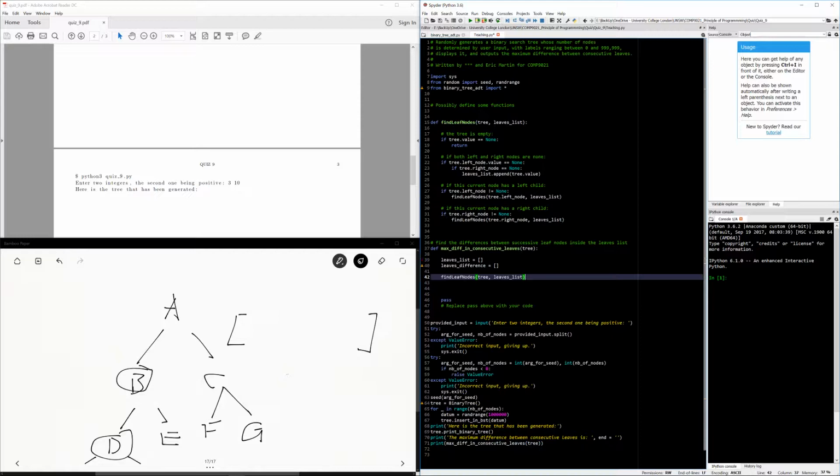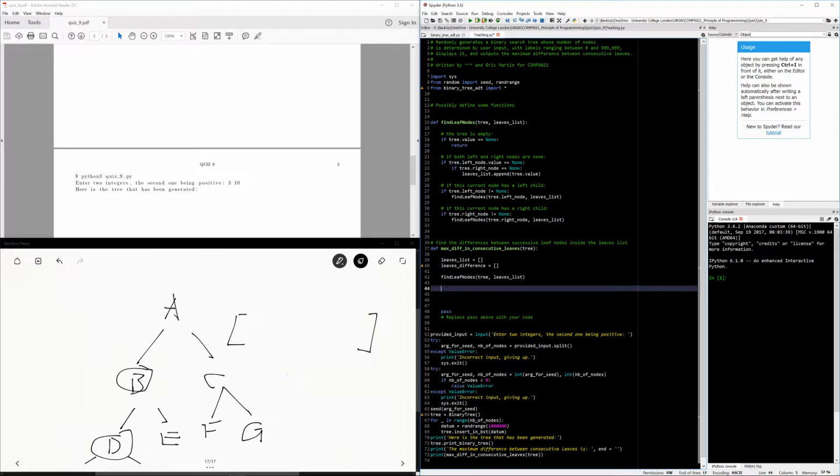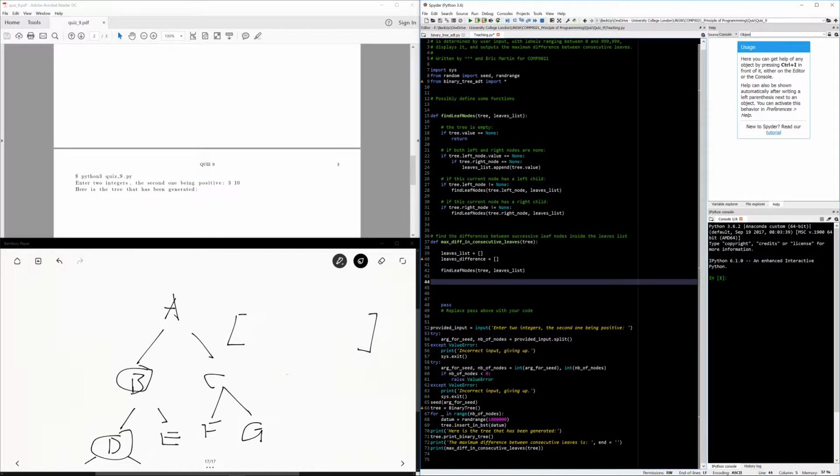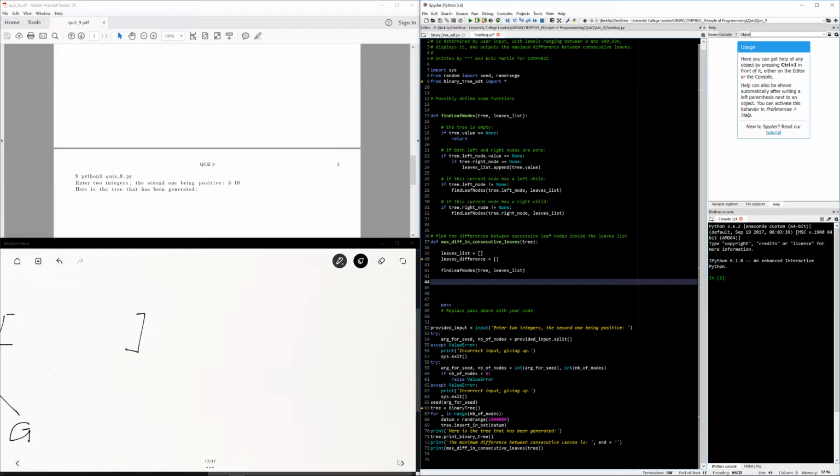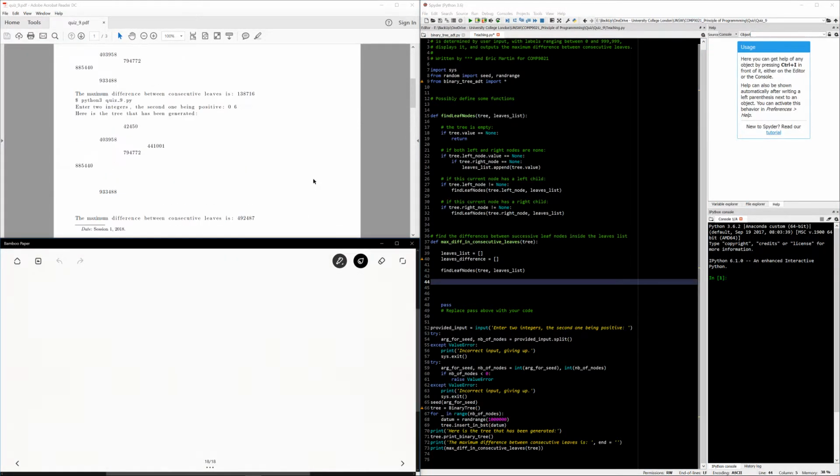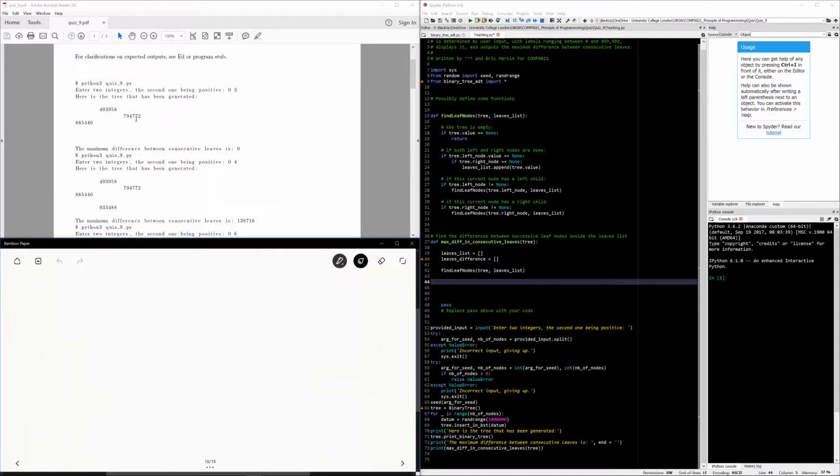Now it's time to remember that we actually got several cases. If you look at the quiz document, the very first example only has a single leaf. So there's no second leaf node that can be compared with this leaf.